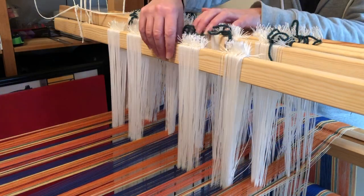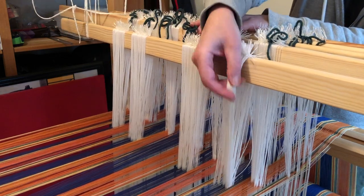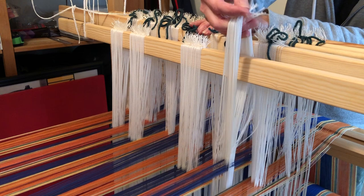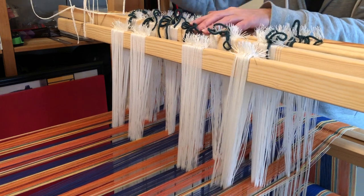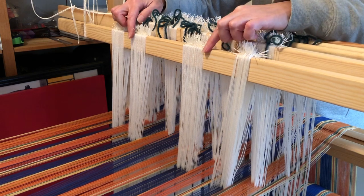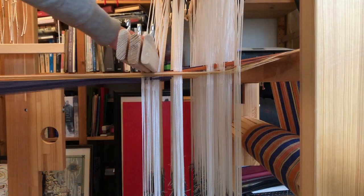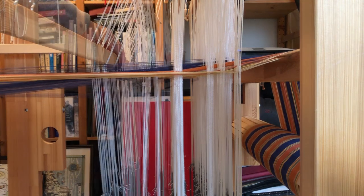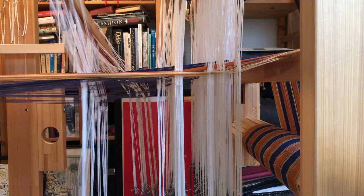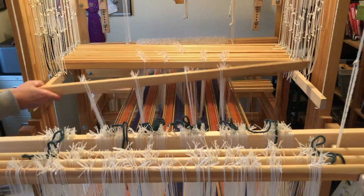This makes it really easy to see what I'm doing when I am distributing the leashes from the heddling bars to the pattern shafts. Here are the 4 groups of heddles associated with the mirrored blue stripes. Using the mirror head method, I will start at the outer edges of each group, selecting 1 leash from each and transferring them to my pattern shafts as I go. This is a straightforward task since all the other leashes are safely out of the way at the back.